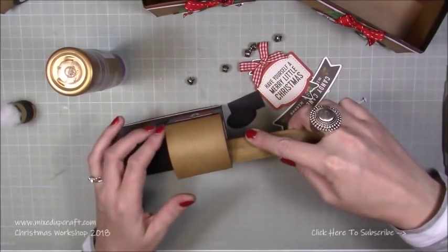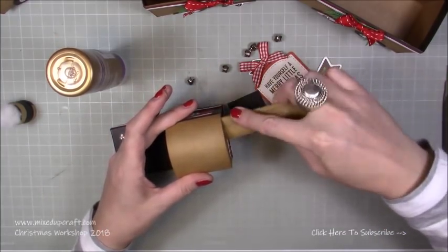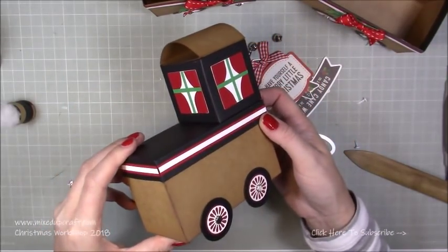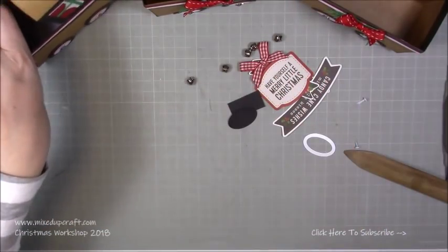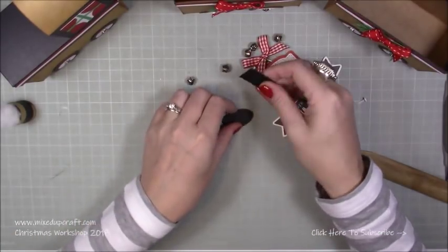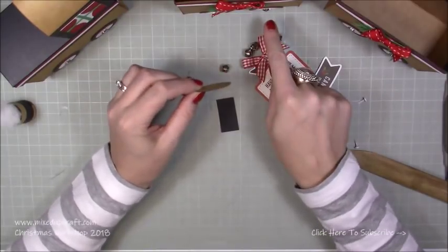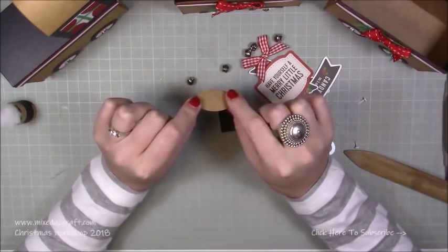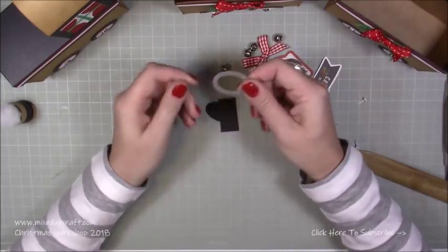Pop glue all on the base here, then stick it - with the joined side facing you - perfectly over the square cab. Use your bone folder or a ruler to get underneath and make sure everything is stuck down, all the glue spread out. There you have it - cute! When you put it on there it's starting to look like a cute little train. For the hinge connectors I've got the same kind of sandwich as the wheels - black cardstock with craft card. I've die cut the smallest oval from my nested oval framelets, measuring about 1 and a half by 1 inch.